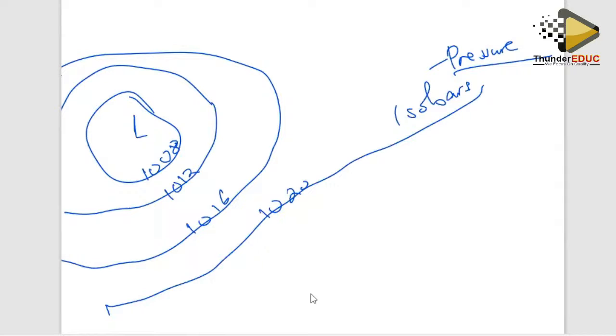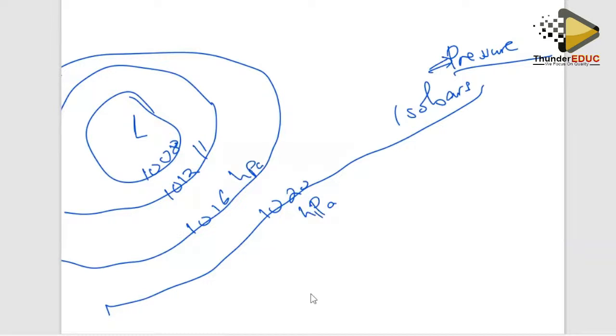But here we are dealing with weather elements. We're not dealing with topography. We are dealing with the weather. So what we have on those lines are called the isobars. Those isobars are there to show us places of the same atmospheric pressure. They join places with the same pressure. So along this line, the pressure is 1020 hectopascals. Places joined by these lines have a pressure of 1016 hectopascals and 1012 hPa, going like that until we get to the low.